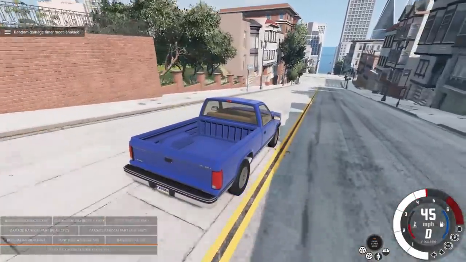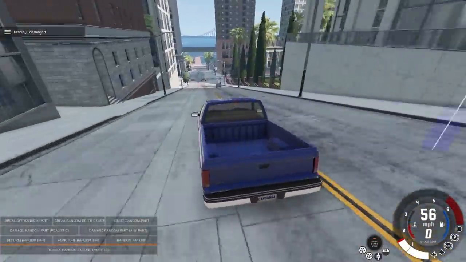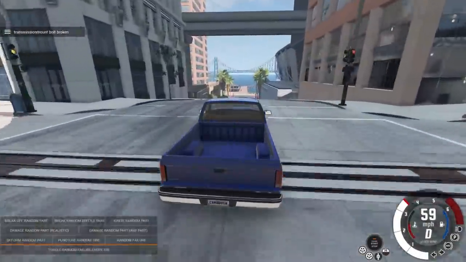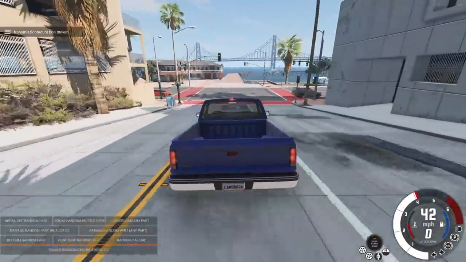All right, so damage timer is on. Okay, we got a little bit of body damage. We're good, though. Cops are after us. I need to focus on them, even though I want to read. And oh, the transmission mount. Oh, we have a bolt broken on that. That's not good.